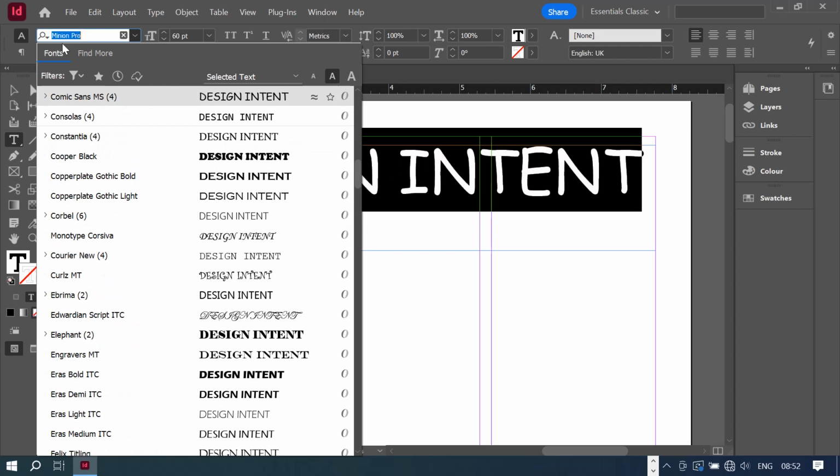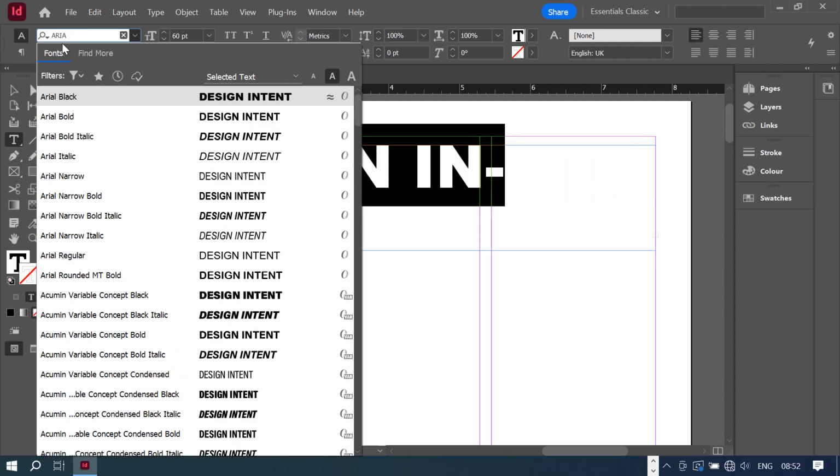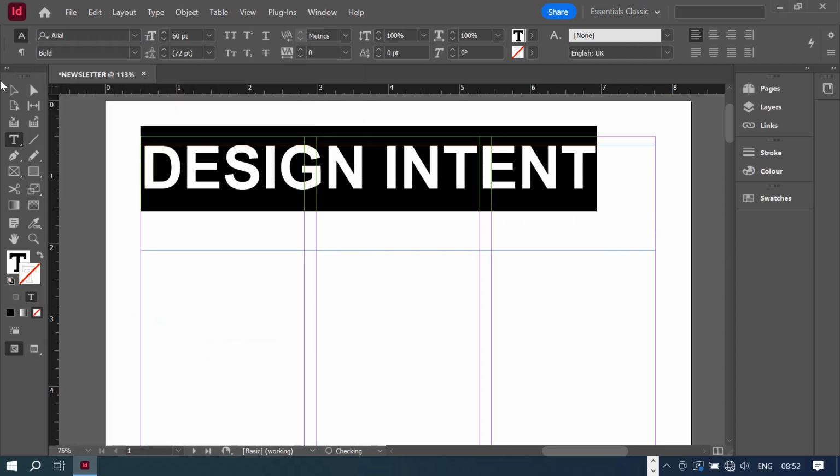I can just type in here to save time, Arial. So I have Arial here. I can say Arial bold. And of course, it's all Arial, just the bolding is the formatting effect. You can italicize or do other things here. I'll set the size here to about 60.